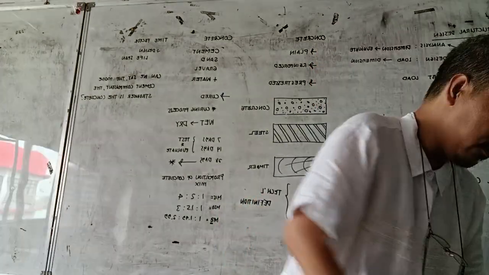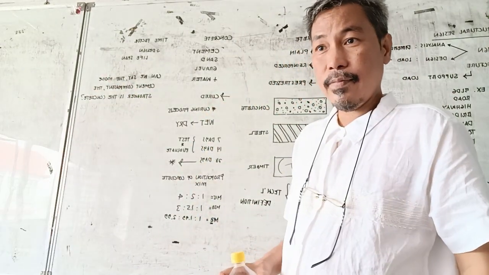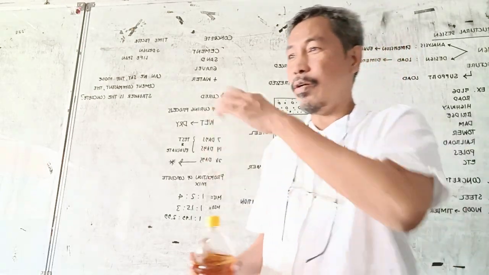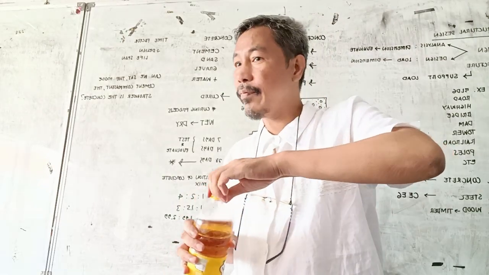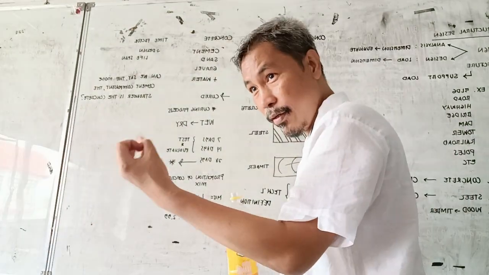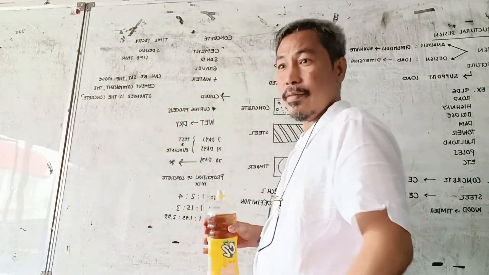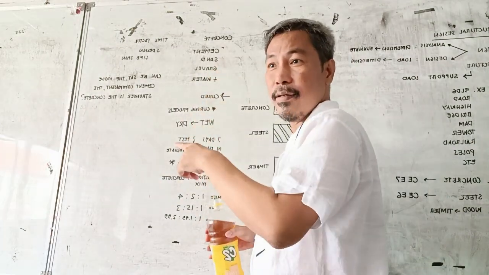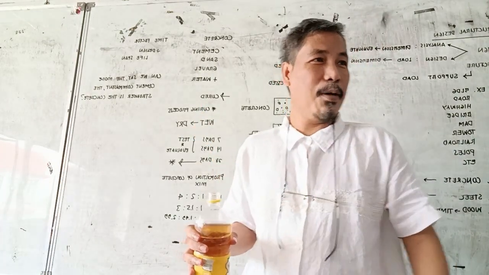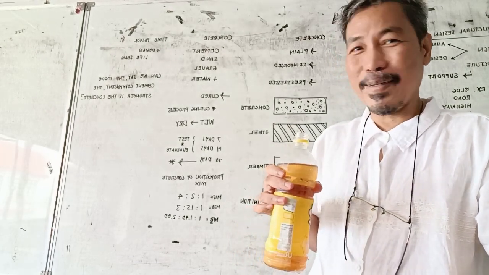Mm-hmm. Different. So, ano pala? The more water, the stronger would be the concrete? What is your opinion? Depende sa dami ng water, gravel, sand. Pag marami gravel, the stronger is the concrete. Pag marami sand. It is cement. May I say that? Oh. Doon din pala nababagsak, no? May payaw-ayaw pa kayo, doon din pala nababagsak.